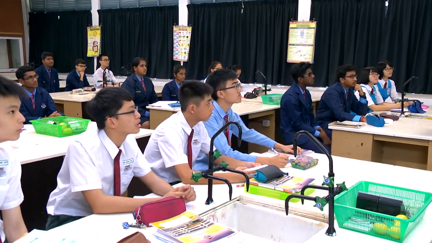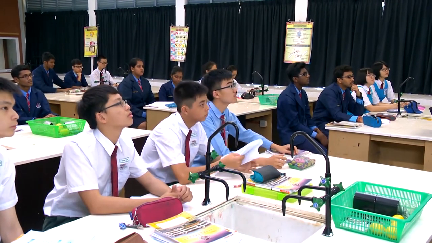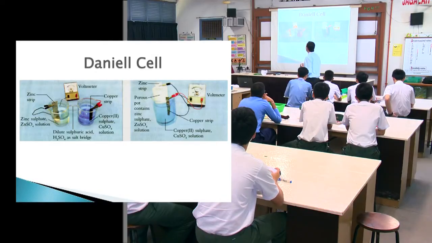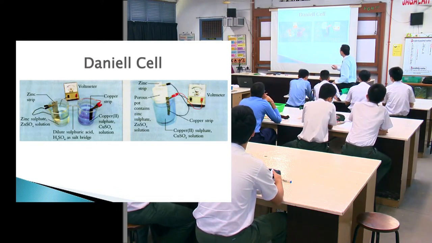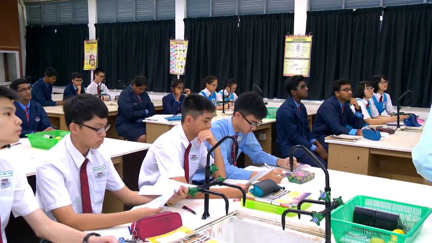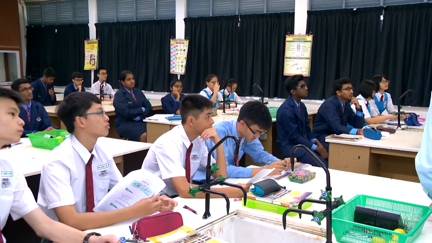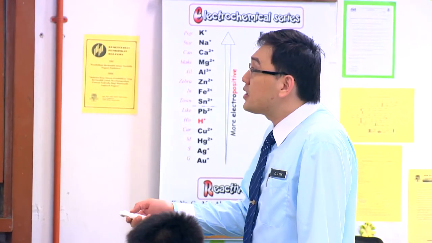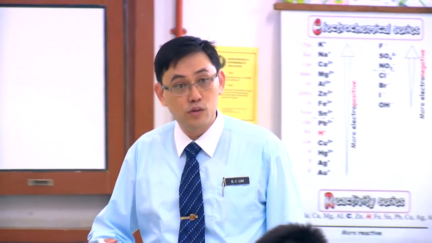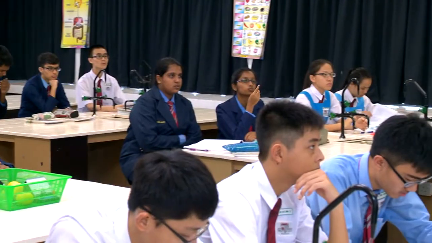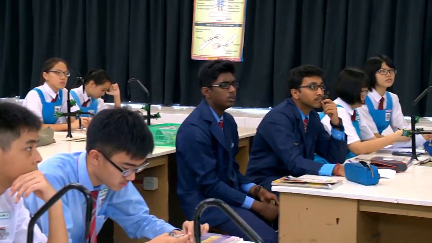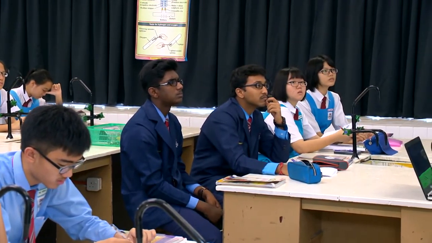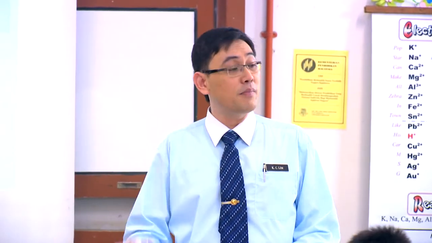Right. Now we want to move to the Daniell cell. Actually, if you look properly at the Daniell cell, it is similar to the normal simple cell. Inside this Daniell cell, any difference compared to the simple cell just now? How many beakers do they need? Two. Okay, how many solutions do we need? Two. Just now the simple cell required just one solution, but in the Daniell cell we need two solutions. But the concept behind is still the same.